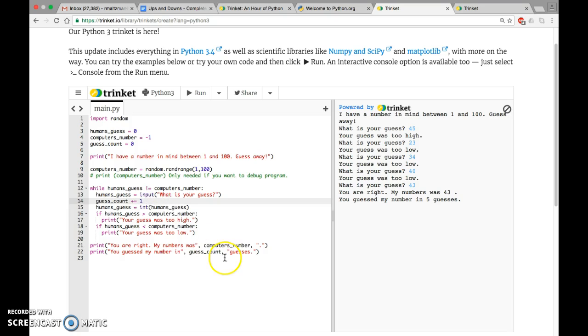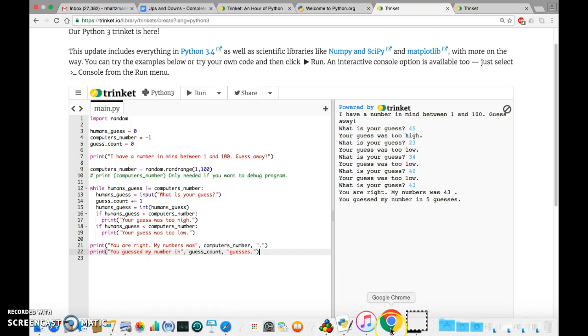And also know that it's really important how you format your variables. So if this were a capital G down here, it would think it's a totally different variable. It has to be a lowercase g because the variable up here is a lowercase g. Also, if I were to misspell this and have it be EU here instead of UE, it would also give me an error. But right now what we've done is we've made one minor improvement to our game, which is where we track the number of guesses.